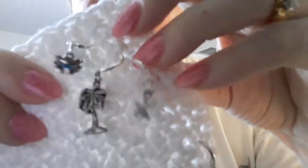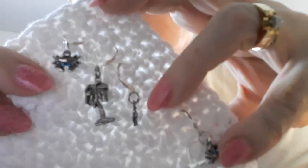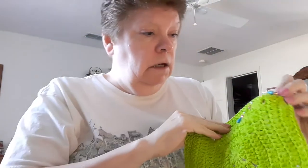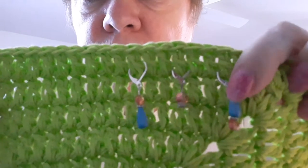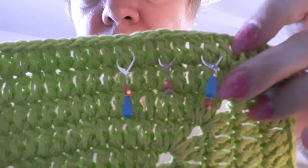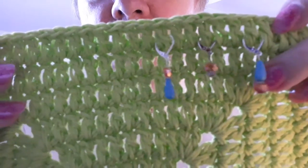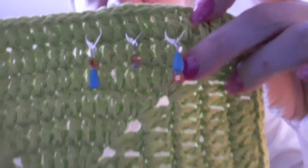These will be $7.99 a pair with free shipping — so I have two pairs of those. I also have a set for $5.99 — it's a really pretty orange color, lever backs, with a little blue teardrop bead. I don't really know jewelry terms, but I know computers and crochet — that's what I know. But they're really pretty.